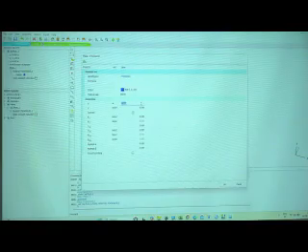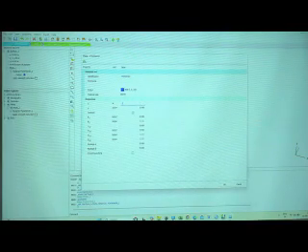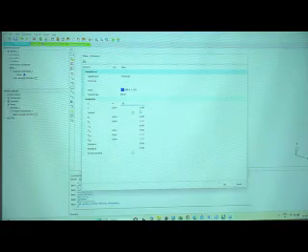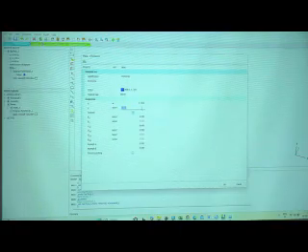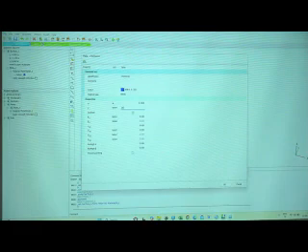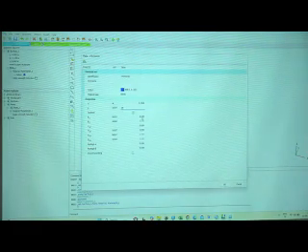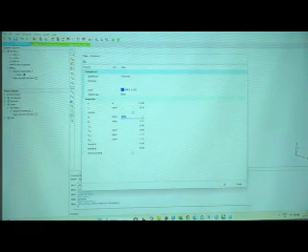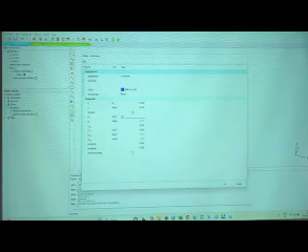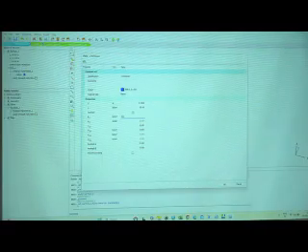So D is the thickness of your raft, like we can say 0.2 meter. Then density of concrete is 25.